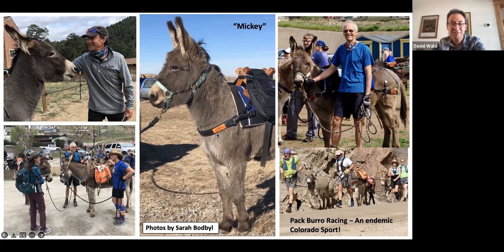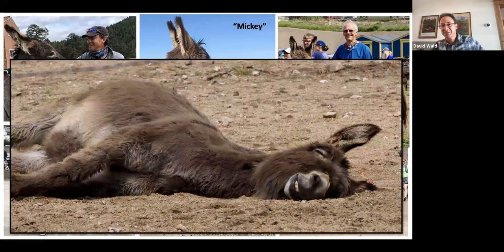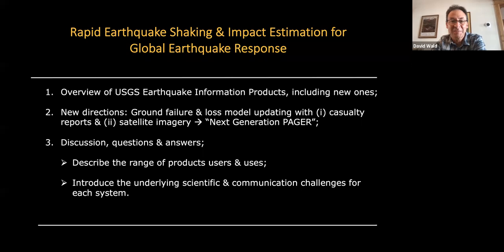So I thought I'd give you a show of what we do here in Colorado. And you'd think that old guy like me would get worn out from the race with the burro, but here's Mickey after the most recent race, totally tuckered out. So, okay, on to the talk.